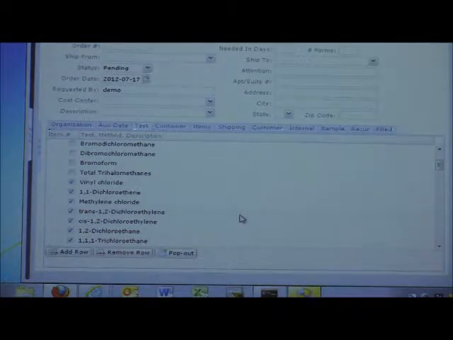So basically, if Sherry goes in and says total trihalomethanes, which is the fourth from the top right now, is reportable, when the sample gets filled from this order, even though this analyte was marked as not reportable in the test, it will be imported or marked as reportable for the sample.